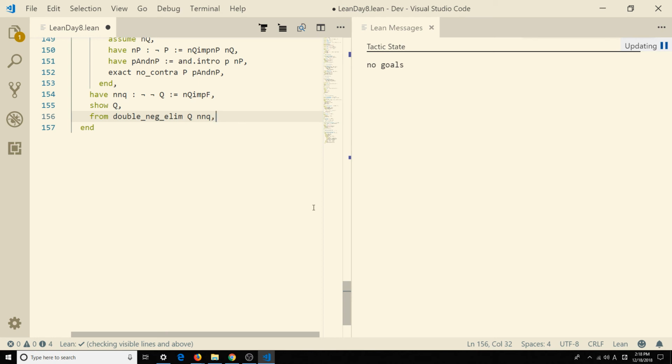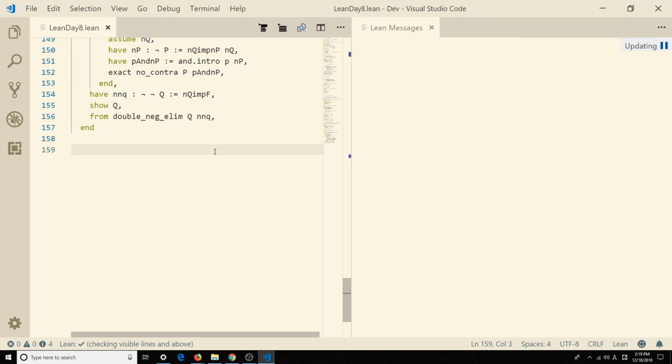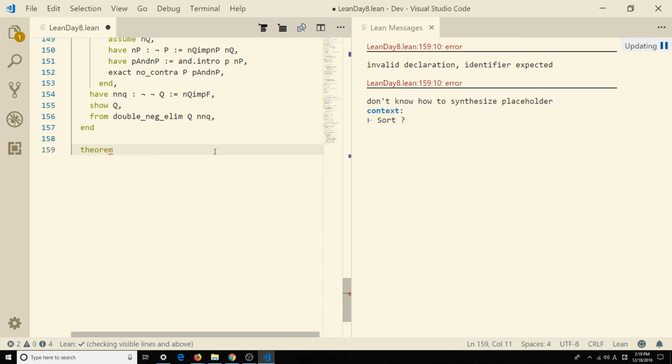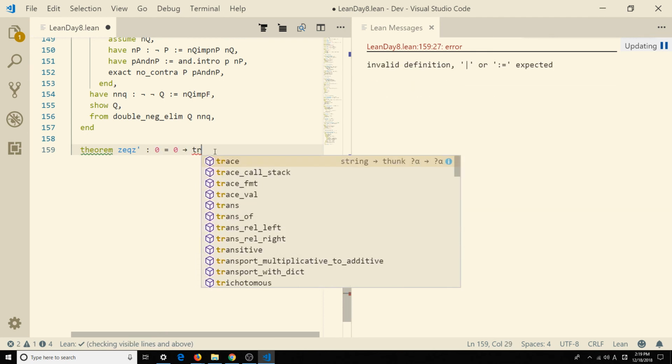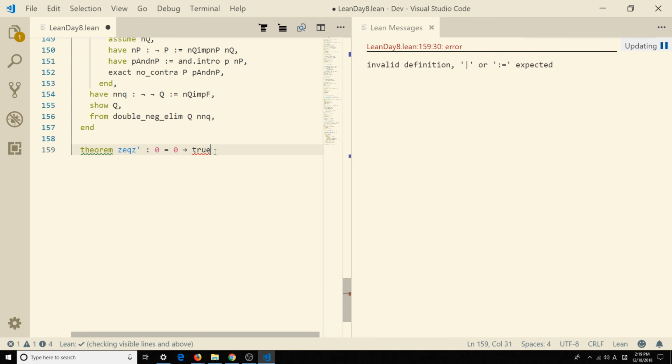I'm not an expert in that one, but we can do a little example with it. So if you have, let's say, oh, we've been doing 0 equals 0 a lot. Let's just keep doing that. 0 equals 0 implies true. Remember the previous time we were just like, is it gonna be false? That's not the case this time.